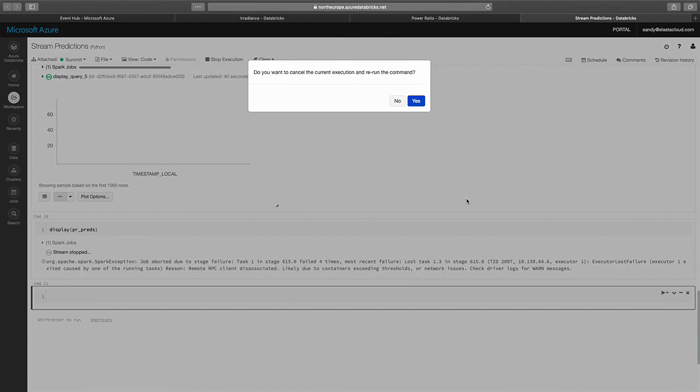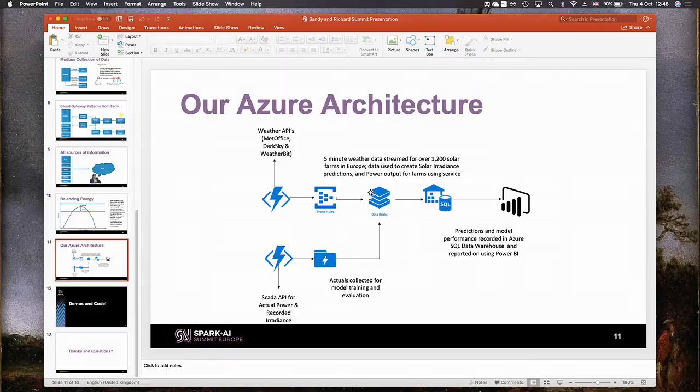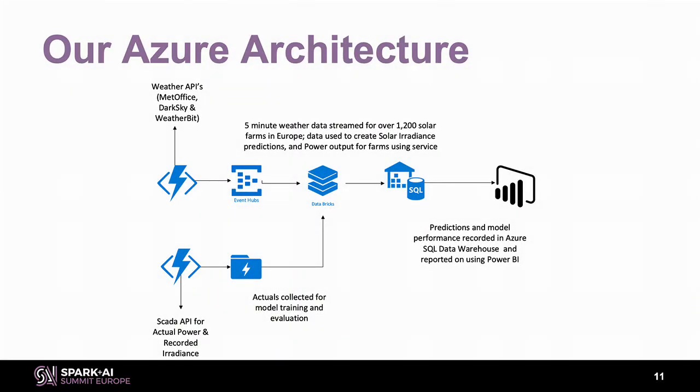About your architecture, you have mentioned that you use Event Hub, Databricks, and SQL Data Warehouse. Is there any specific reason why you use the SQL Data Warehouse instead of SQL Database or Analysis Services? Analysis Services, we have some of our team looking at using Analysis Services and Tableau over the top of the data warehouse. It's predominantly the fact that we don't really report in real time, so Databricks would allow us to actually stream in using Spark output sinks.